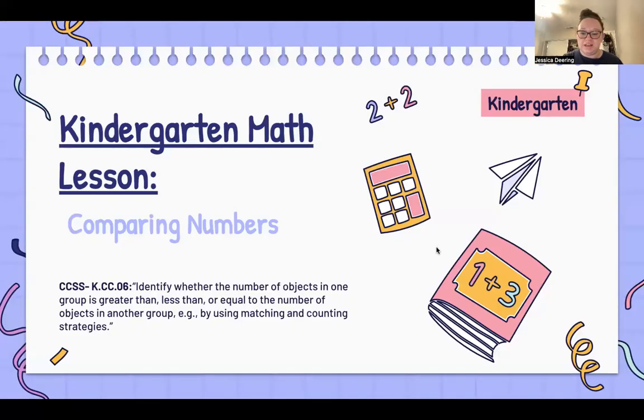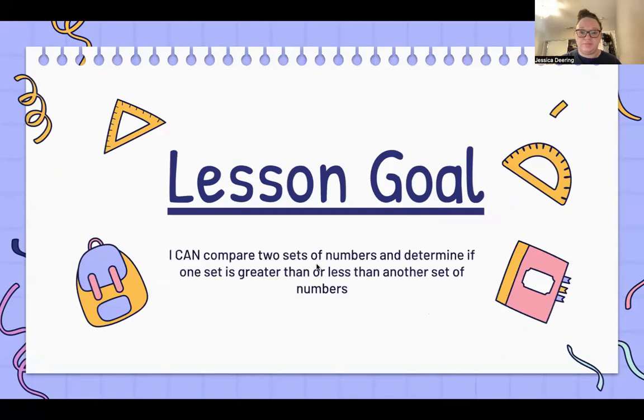Okay, friends, so today we're going to look at comparing some numbers. That means we're going to look at which set of numbers or which value has more, less, or are they the same? So let's look, right? We're going to look at two sets of numbers and determine if one set is greater than, less than, or equal to.